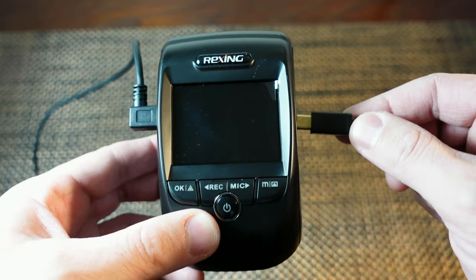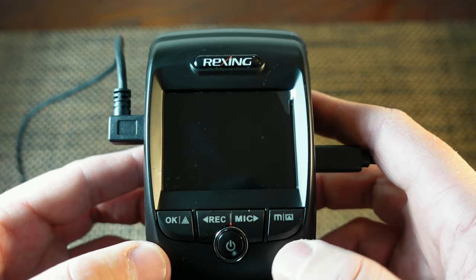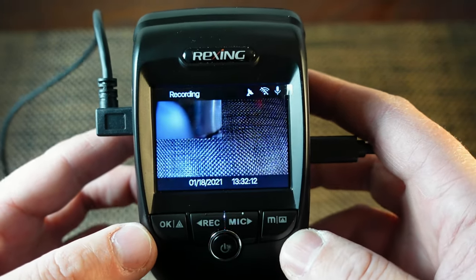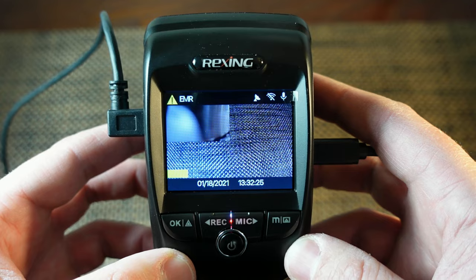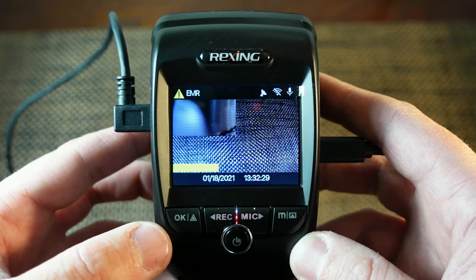Now let's take a look at the main camera and see all of the features that it has. As you can see, the boot up speed is pretty fast. Basically, it's gonna take a couple of seconds to start recording after you fire up your engine. If you press the OK button once, that's gonna lock your current footage and save it in a secure folder. Also, this file is not gonna be overwritten.